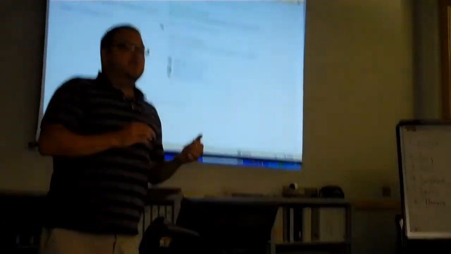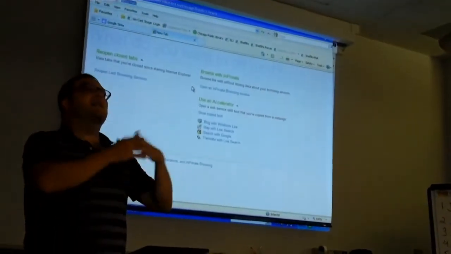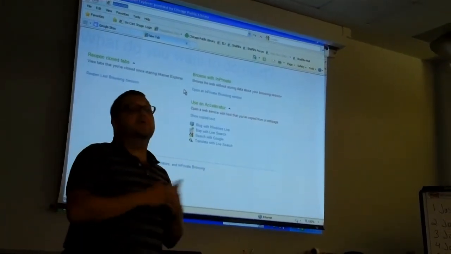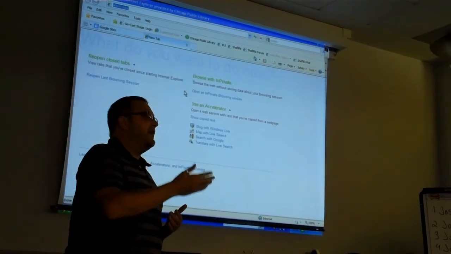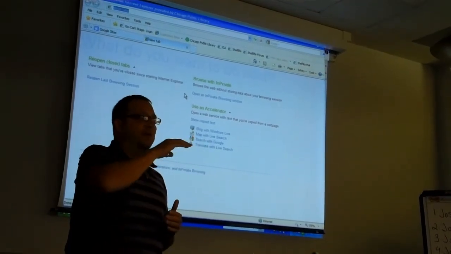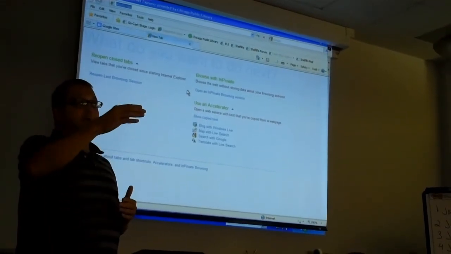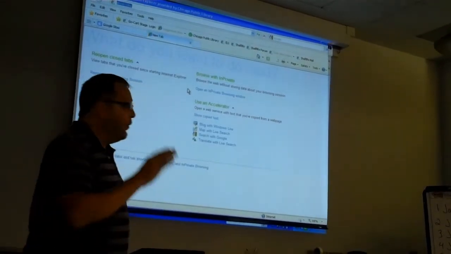So I apologize that we don't have any computers in the room. It would be a lot easier if you could follow along with me, but since we don't, I've created this handout that has screenshots that will mirror what I'm doing on the screen and walk you through the process. Okay, so we're going to start right in.